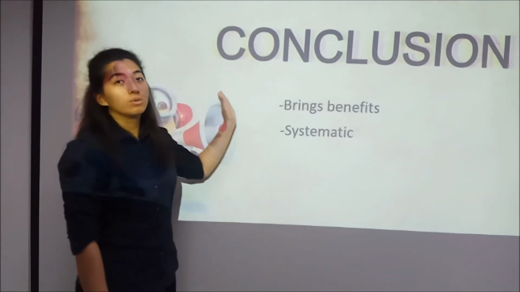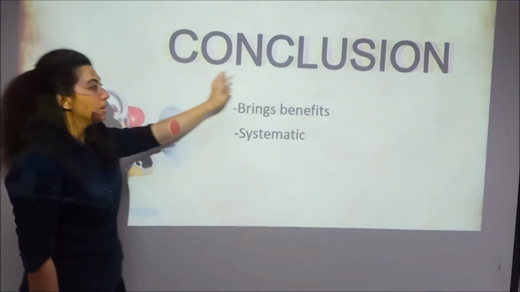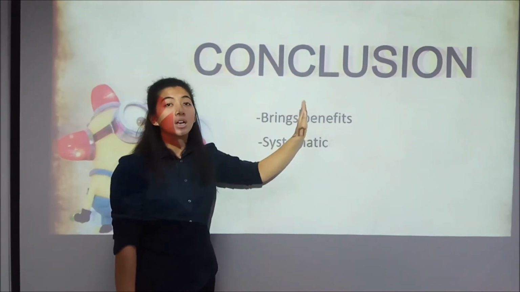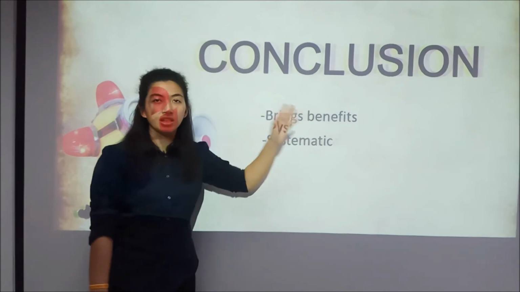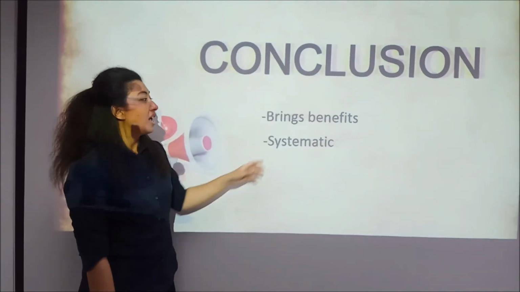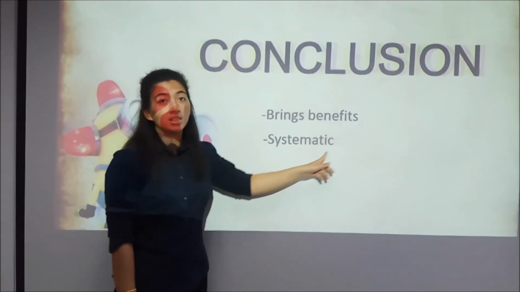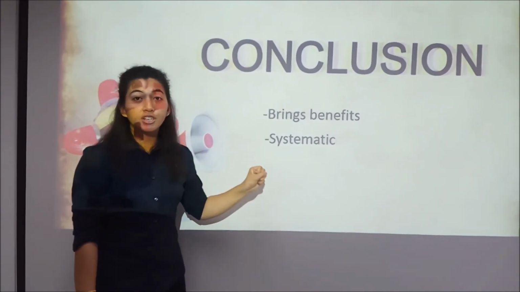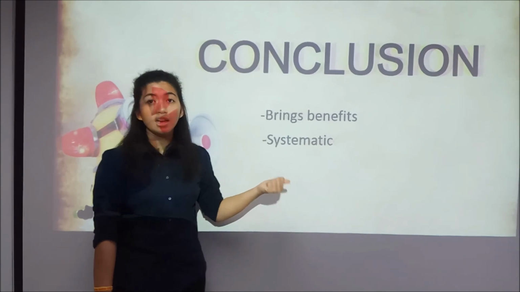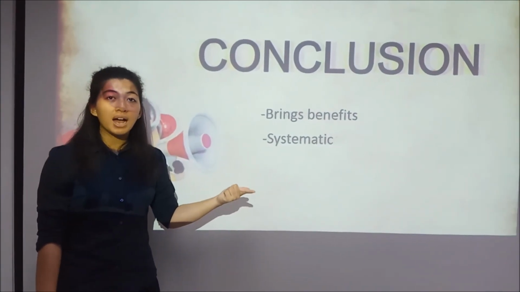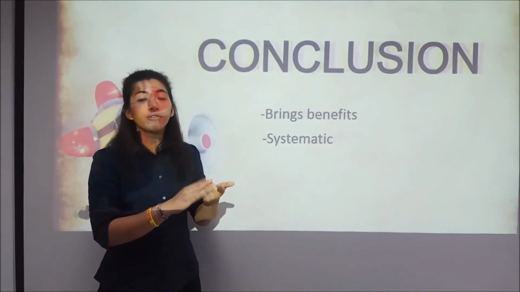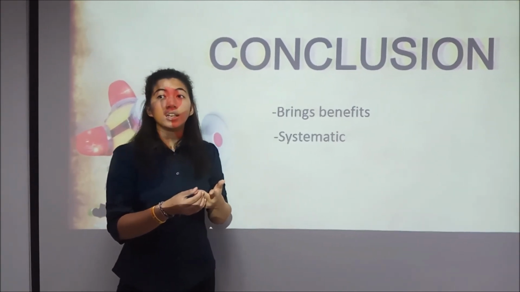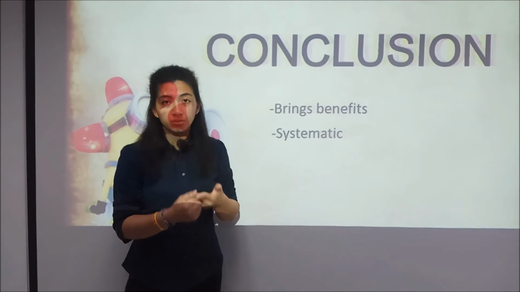Now we are going to make a conclusion of this system. So we think that this system brings benefits to university students and also employees, and this is a very systematic system because it will give you the notification that the task is already assigned or the due date is already nearby, or it will give you a warning notification if the project is already past the due date.